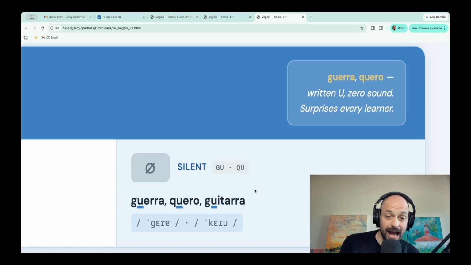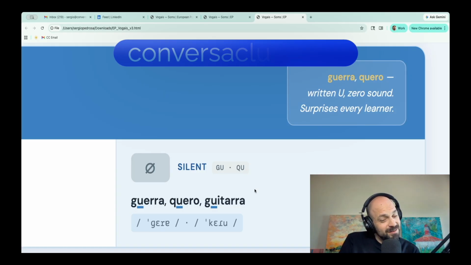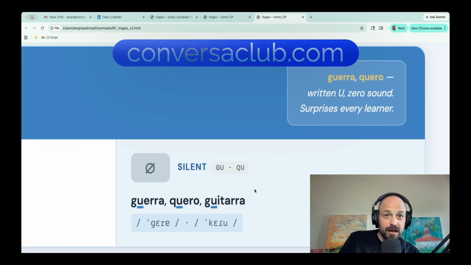The next word there is I want, the verb querer, to want, but it's I want. Quero, not "kwero," right? Quero. Same thing with the question word, que. There's no "kwe," okay? Same thing with guitarra here. We're going right to the G sound that you use there, but the U is largely silent. Guitarra. Está bom? Pronto, é tudo. These are all of our vowel sounds.